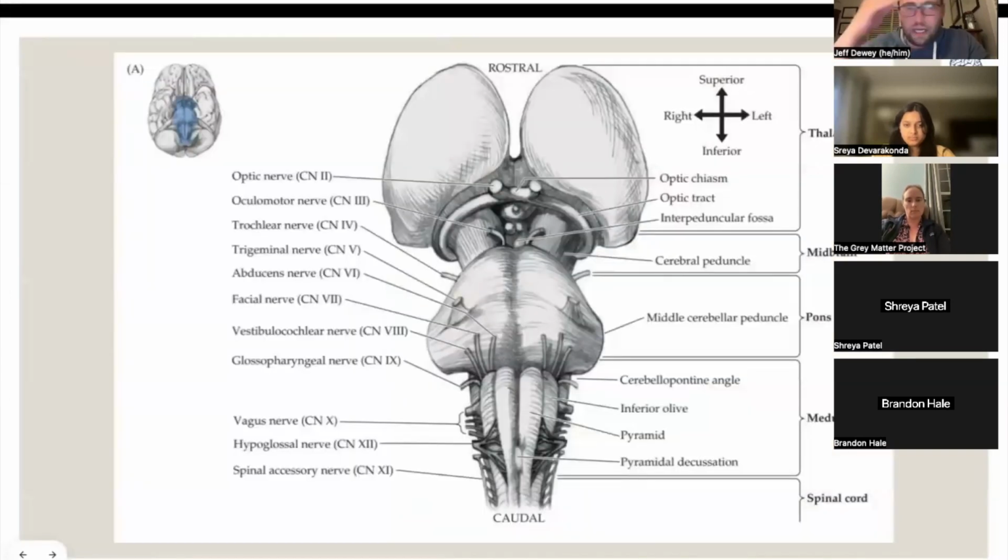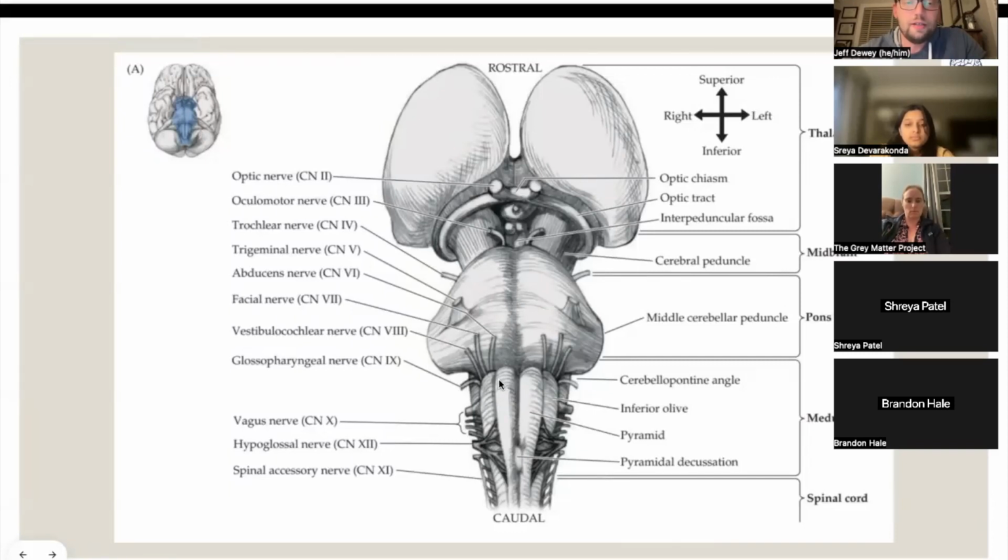This is a more detailed view of what the brainstem looks like. So here's the thalamus, these big structures here, which we already know all about. And then you see the main parts of the brainstem. It's these parts running from top to bottom here. This little part here is the midbrain, the skinny part. This part here is the pons. They call this the belly of the pons, as you can kind of imagine why. And then this part down here is the medulla.